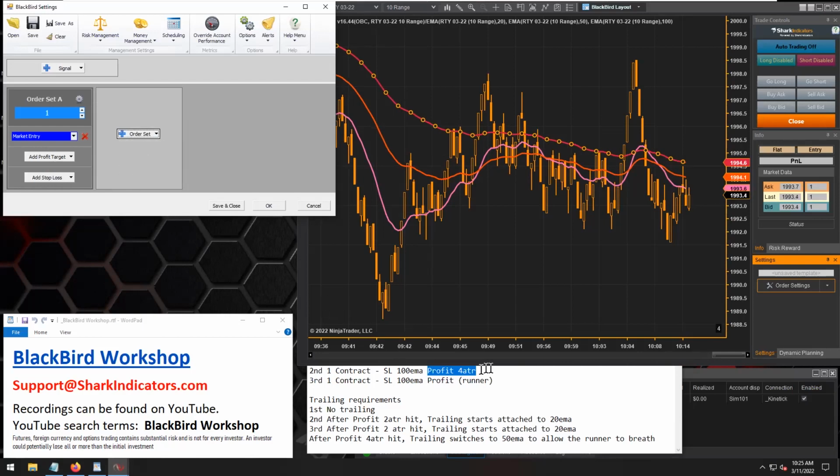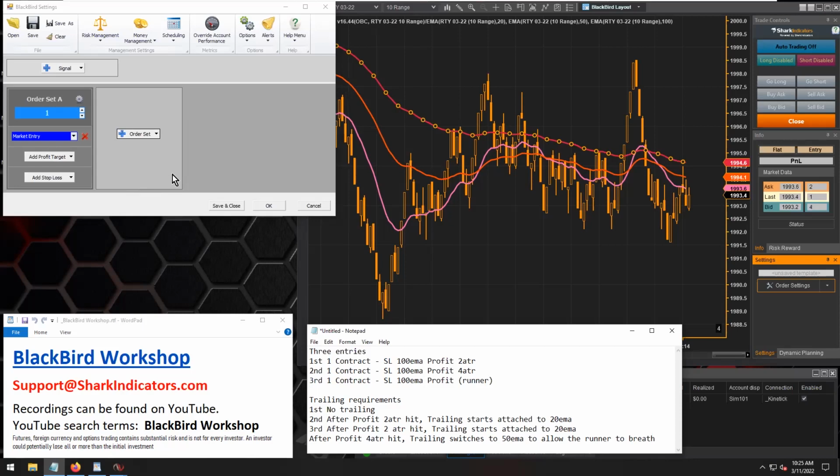So we're going to have 3 order sets, and then really the question is about setting up the trailing here. There's no trailing until the first profit target gets hit, right? Once the first profit target, our 2 ATR profit target, is hit, then we begin the trailing, and we can see the trailing starts at the 20 EMA.